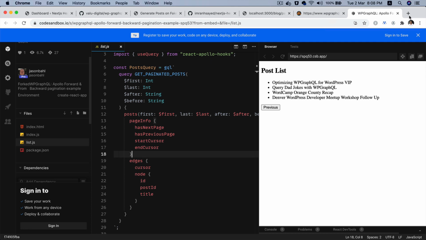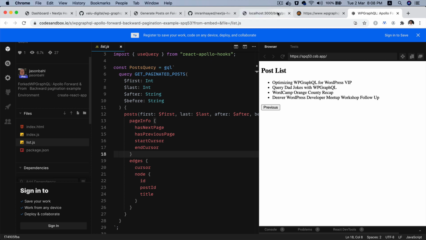Now, having said that, there will still be clients who will tell you, no, I want the page-based pagination. So which is why in this tutorial series, I'm going to teach you both ways of doing it. I'm going to show you how to do the page-based pagination as well as the cursor-based pagination, where we just implement the load more.